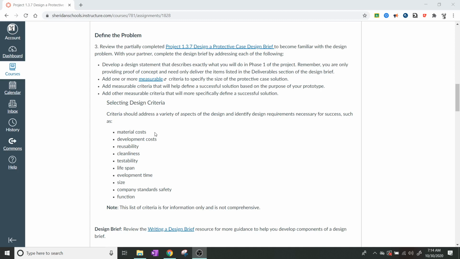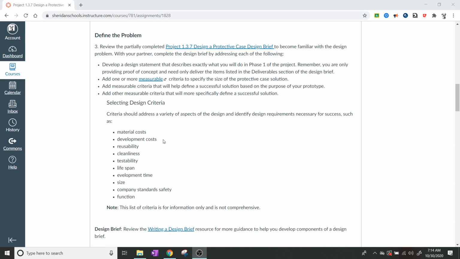A couple of other criteria from the design are things like the material cost. Making it out of PLA versus PETG, those are two different types of materials, and they have different costs that go along with them. Obviously, if you're making it out of something like wood or metal, that would be even more expensive. The development cost: how long is it going to take you to make it? How long is it going to take you to refine the process? All of these things in a real life scenario cost you money, so you can add that in as your criteria as well.